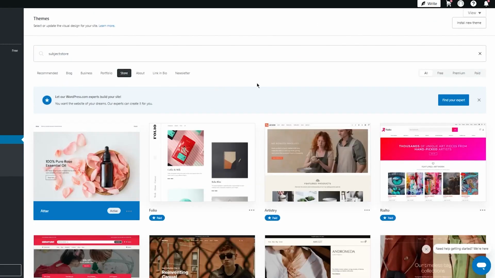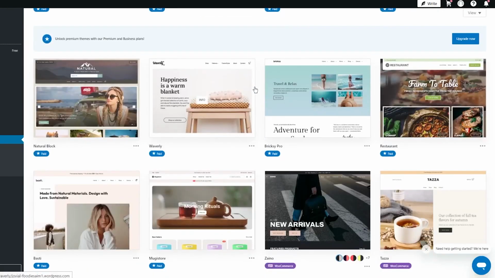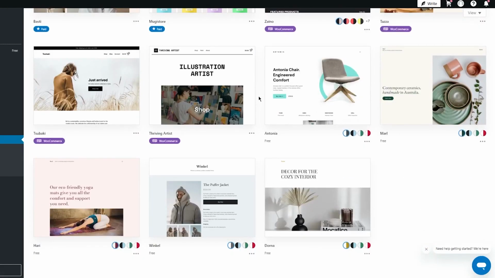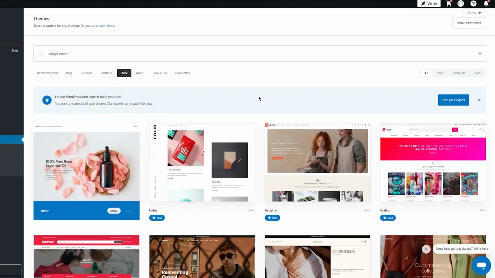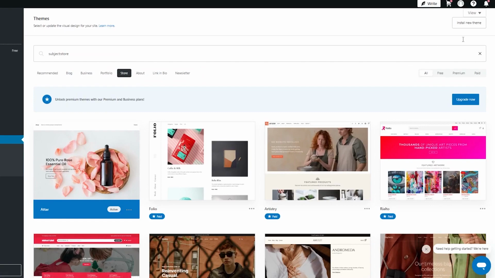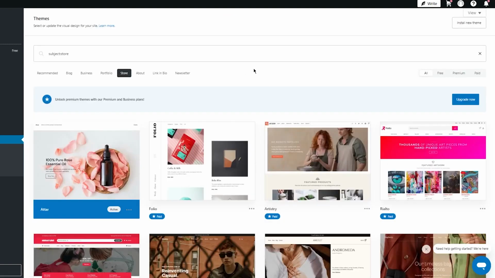So again, you're going to choose the store prompt, and in the store prompt, as you can see, you get tons and tons of themes. They look great, they work great, they have great functionality. Choose any one of them. But I guess the theme I have right now is also a pretty good theme. You can install a custom new theme as well. Just go and install a theme, and you can drop a theme over here. But again, you're going to need to have the upgraded plan for that.